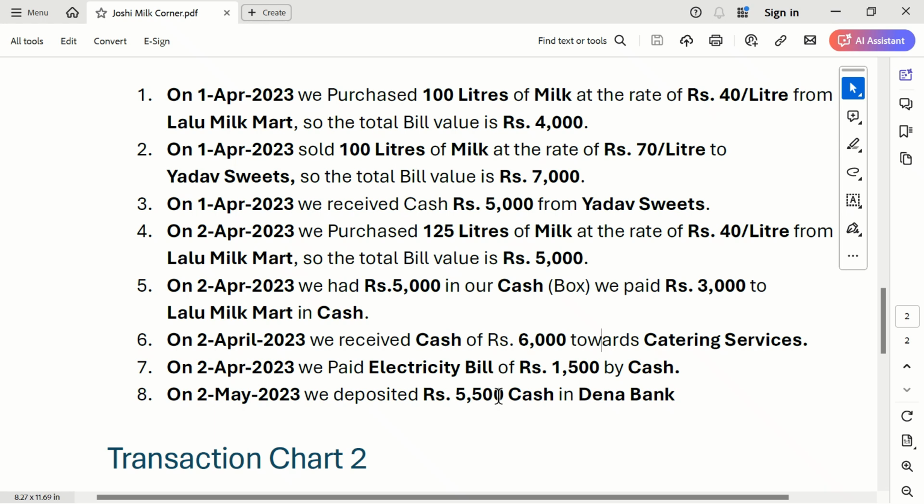So urgently I want to transfer money from my HDFC bank to Dena Bank. So the money will go from HDFC bank to Dena Bank. Again, this sort of transaction will be contra. So cash to bank, bank to cash, cash to cash, bank to bank are recorded as contra vouchers.